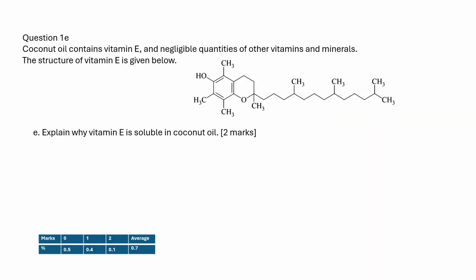Explain why vitamin E dissolves in coconut oil. According to the principle of like dissolves like, a molecule can dissolve into another molecule if they have a similar intermolecular force. Both coconut oil and vitamin E are nonpolar molecules and dispersion forces are the main intermolecular force. When vitamin E is in coconut oil, dispersion forces would be formed between vitamin E and coconut oil. So, vitamin E can dissolve in coconut oil.